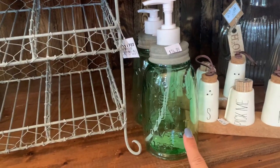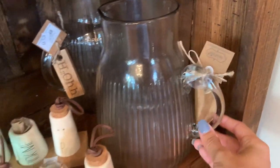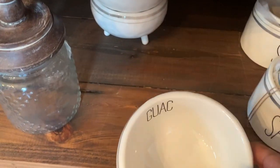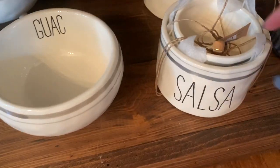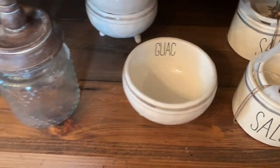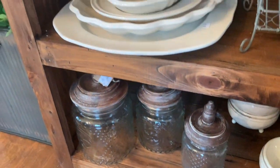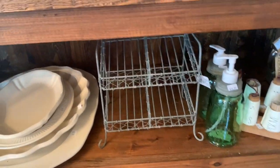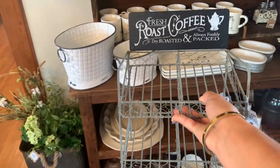I love all of these. There's one that says H2O. One of my friends from Georgia came and got this guac bowl — and they have one that says salsa, and there's salt right there in front of my face! Some little canisters — my mom got me some green canisters for my birthday. And this one is so cute — it's for K-cups! They have such different and unique pieces.